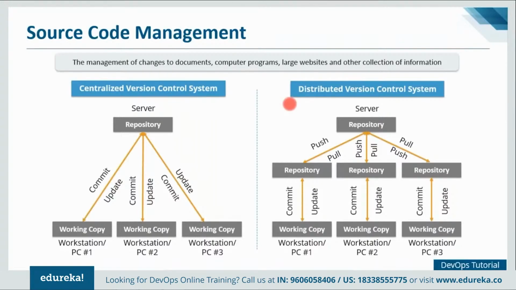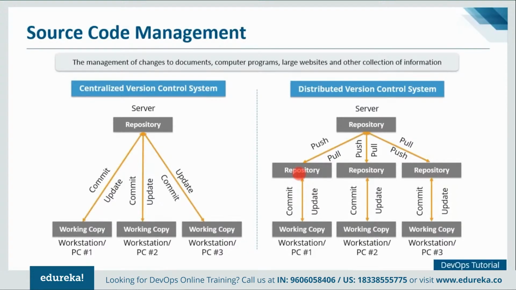Let's talk about the distributed version control system now. Now, these systems do not necessarily rely on a central server to store all the versions of the project file. So in a distributed version control system, every contributor has a local copy or clone of the main repository. As you can see, I'm highlighting with my cursor right now. That is, everyone maintains a local repository of their own, which contains all the files and metadata present in the main repository. As you can see in the diagram as well, every programmer maintains a local repository on their own, which is actually the copy or clone of the central repository on their hard drive.